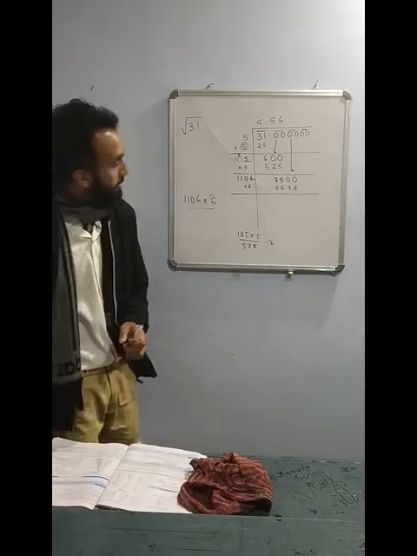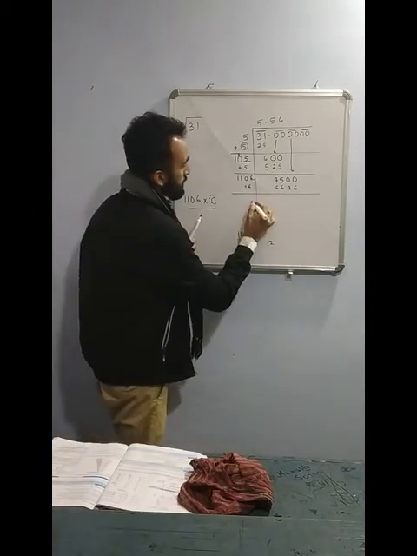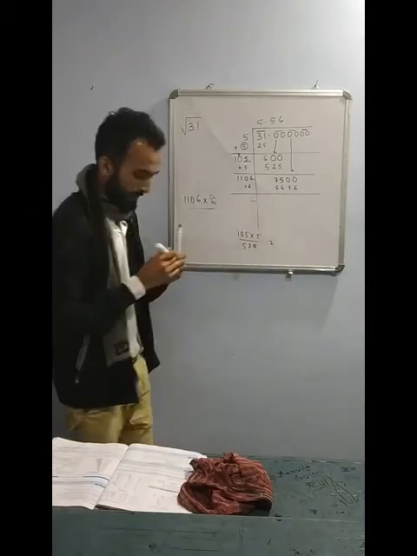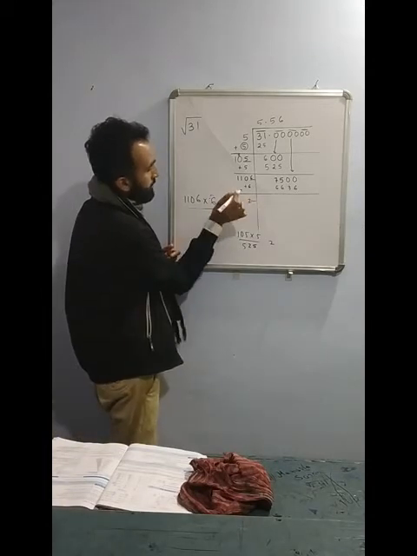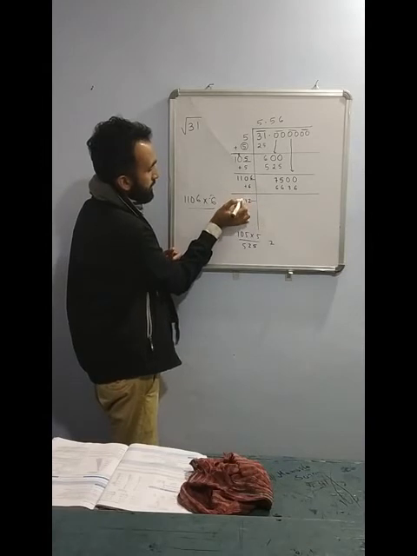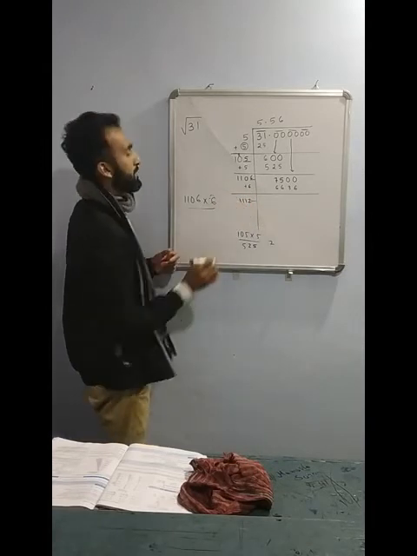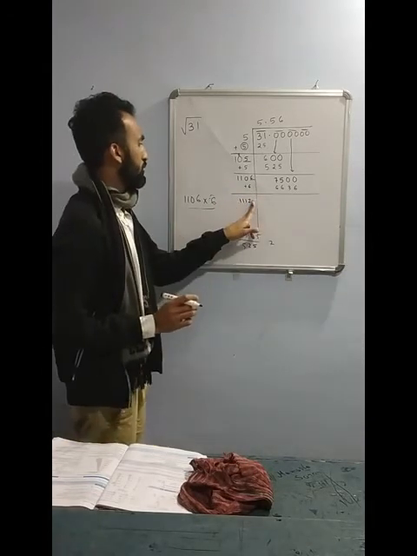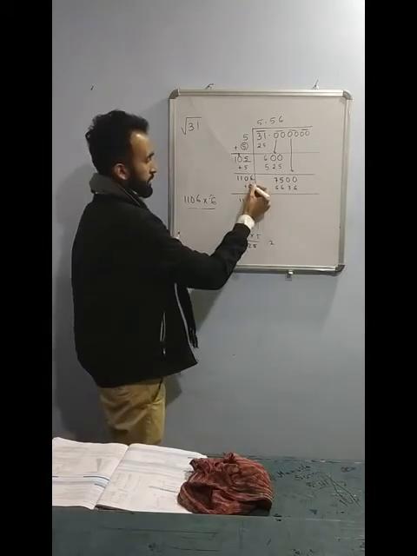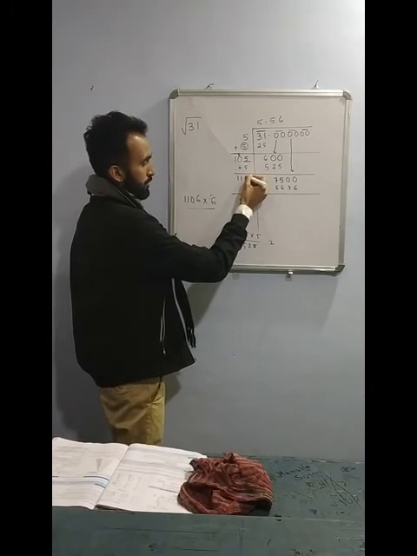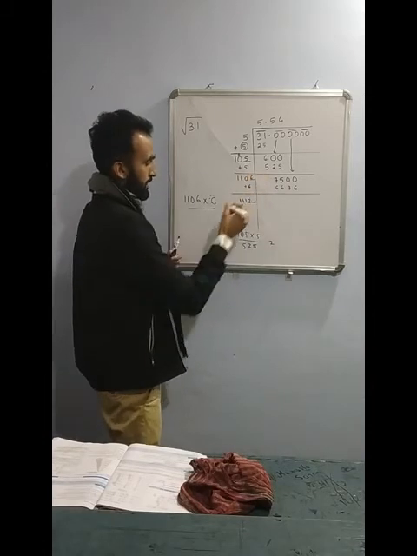Don't write in the extreme corner, because this extreme corner is meant for choosing one more number. So 6 plus 6 is 12. One remainder. So this becomes 1. Clear up to here? Then I am going to choose one more number here. 6 plus 6, 12, 1 remainder. This one is 0 plus 1 is 1. 1 comes here, 1 comes here.